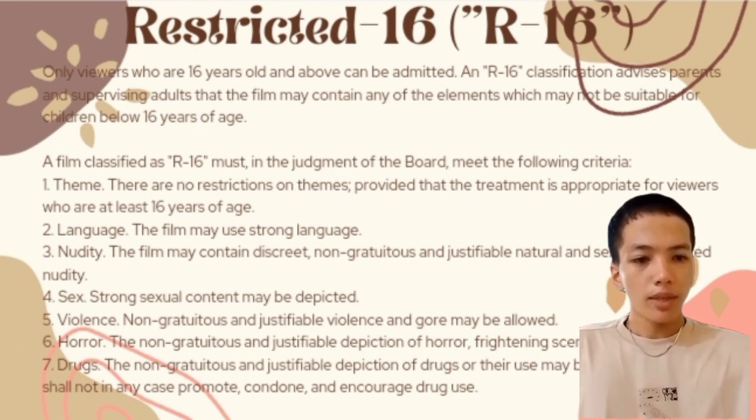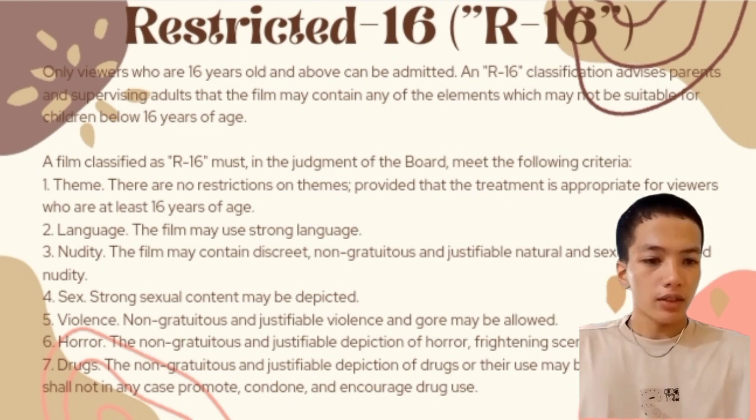Nudity. The film may contain discreet, non-gratuitous, and justifiable, natural, and sexually oriented nudity. Sex. Strong sexual content may be depicted. Violence. Non-gratuitous and justifiable violence and gore may be allowed. Horror. The non-gratuitous and justifiable depiction of horror, frightening scenes, and gore are allowed. Drugs. Justifiable depiction of drugs or their use may be allowed. The movie shall not in any case promote, condone, and encourage drug use.